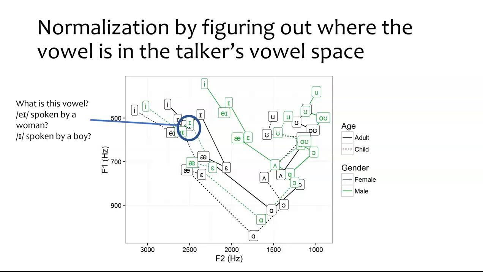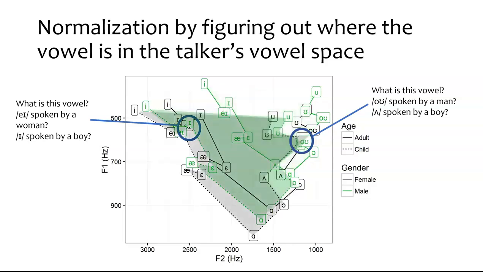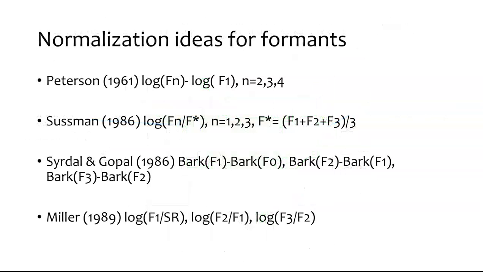Suppose we take a specific F1 and F2 intersection on this vowel chart. This could either be an 'A' spoken by a woman, or an 'I' spoken by a boy, because they both have the same acoustic properties. Over here, a point could either be an 'O' spoken by a man or a 'U' spoken by a boy. By listening to the talker, we can get a sense of where that talker's vowel space is. Within the green vowel space, a given acoustic intersection looks lower, so it's probably more like an 'uh'. Within the gray vowel space, it's higher, so more like an 'O'. A lot of people have come up with mathematical formulas to convert acoustic values into normalized values, to cut through that variance and know what's being said despite the variability in the signal.